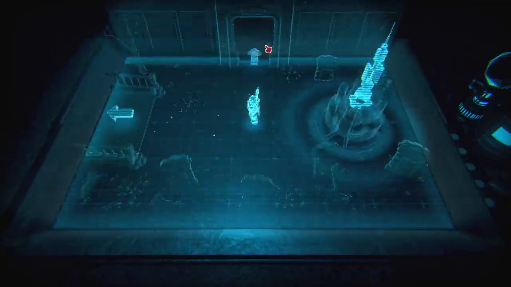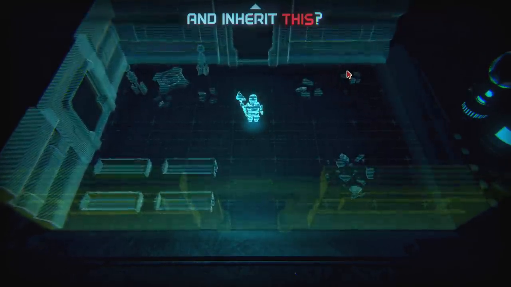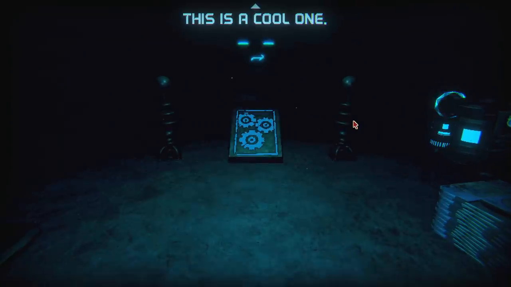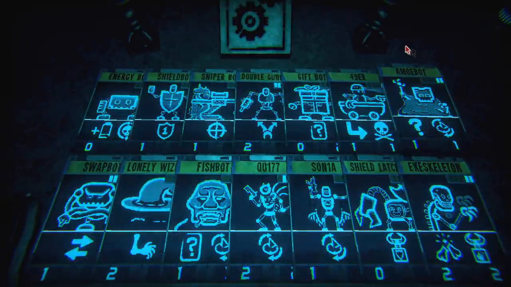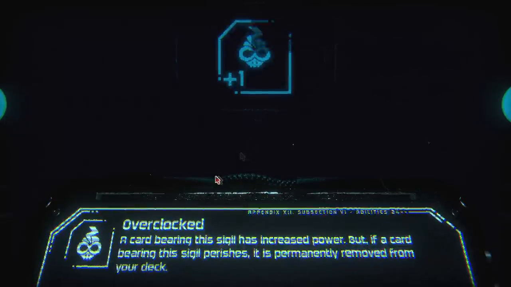Well, here's the thing. It's okay. To think your ambition was to replace Grimora and inherit this. This is a cool one. It'll overclock one of your cards, give it an attack buff. But if it dies, it's gone forever. Gone forever? Forever. Card bearing the sigil has increased power, but if a card bearing the sigil perishes, it is permanently removed from your deck.